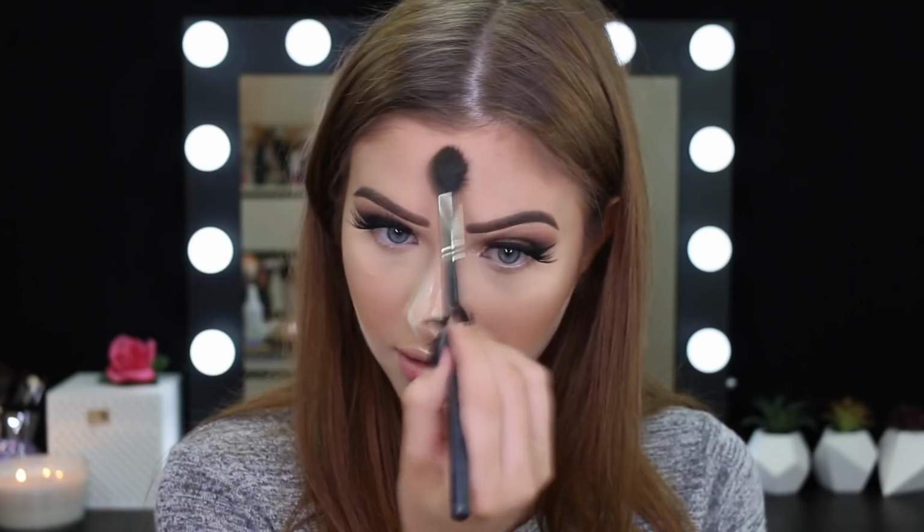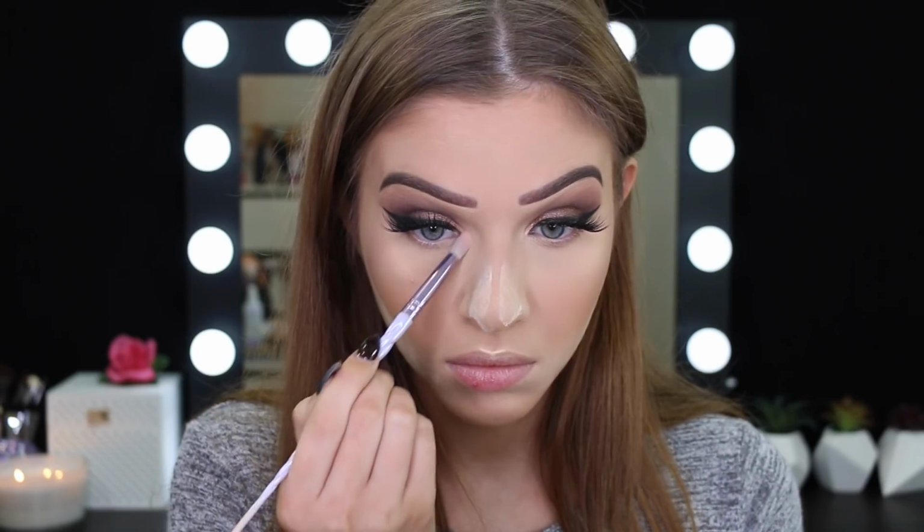It is accentuating texture on my cheekbones, but I feel like every highlighter kind of does that for me. But wow, this is really pigmented. It's like a yellow kind of champagne color. I'm just going to hit the Cupid's bow and a bit on the forehead, kind of temple area. I'm going to wipe this bake off and then I'll put some highlighter on my nose.